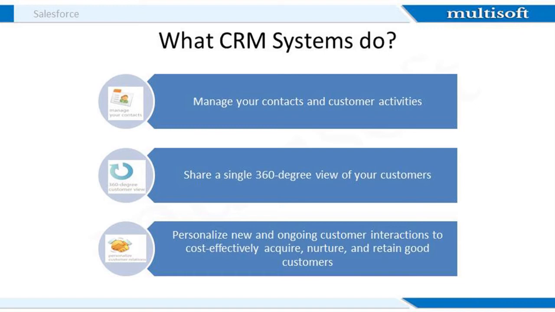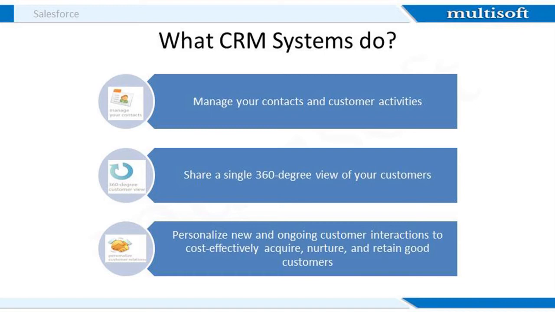Now, what can a CRM do for a business? It can manage your contacts and customer activities. In future, if you want to interact with your customer using the information fed into your CRM, you can come to know whether it's a prospect or an ongoing customer, and whether to approach them, whether it's the right time, or what to do with the customer and the contact.